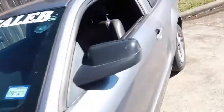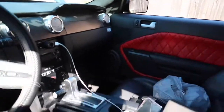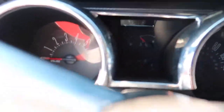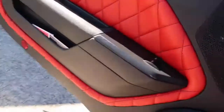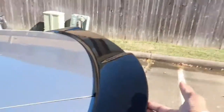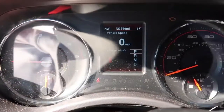This is a 3.6 liter V6 versus a 3.7 liter V6. On the interior of the Mustang, it's very simple — we have leather, basic interior, still modding it, nothing too crazy. As you can see, 120 on the dash. On the Charger's interior, we have 140 on the dash. This is actually really nice — he's got a nice little digital music setup and a little baby digital dash, which is actually better than mine because I don't have a digital dash at all.